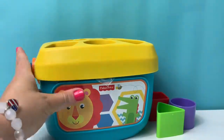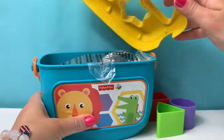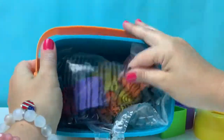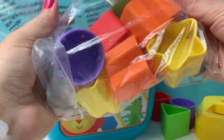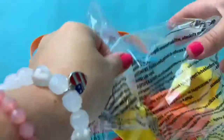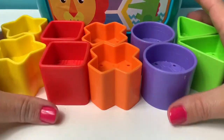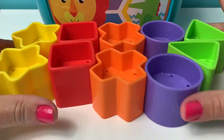The bucket, and the lid comes off easily. Let's see what's inside. Here are all the blocks. Let's look at all the blocks that came in this set.